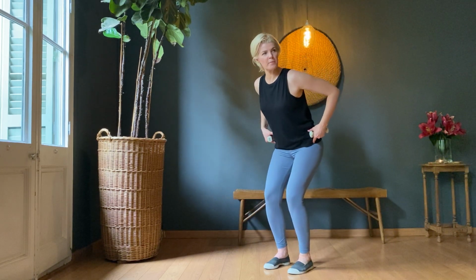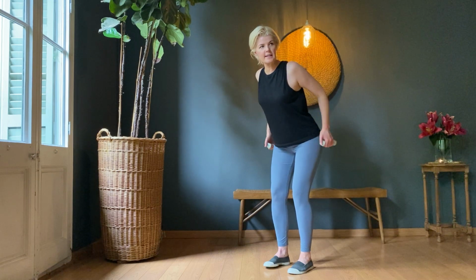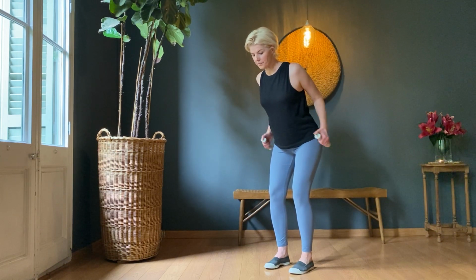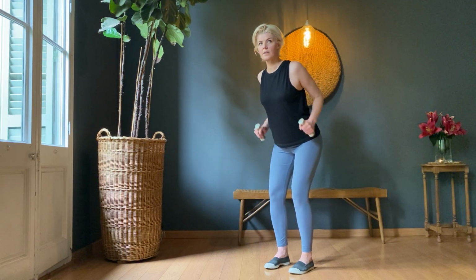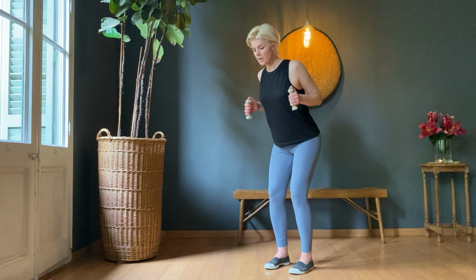Bend the knees, drop the pelvis forward, arch in the back, roll the shoulders back, extend out. Keep your wrists strong. Squeeze your inner thighs.